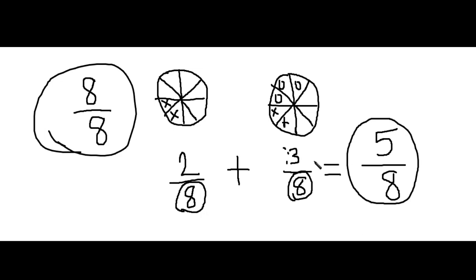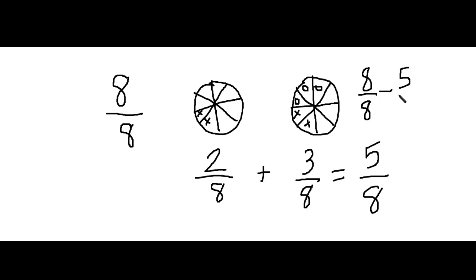The question could become, how much of the pizza do we have left if I ate 5/8? Well, let's count. This is 8 out of 8. I ate 2, then I ate 3. So all we have to do is just check the ones that we still have left. 1, 2, 3. So in the same way, I had 8 slices of pizza. So 8 out of 8. Then I ate 5/8 of the pizza. So if you ate 5/8, you're subtracting it. How much is left? Well, we have 1, 2, 3 slices I haven't eaten.